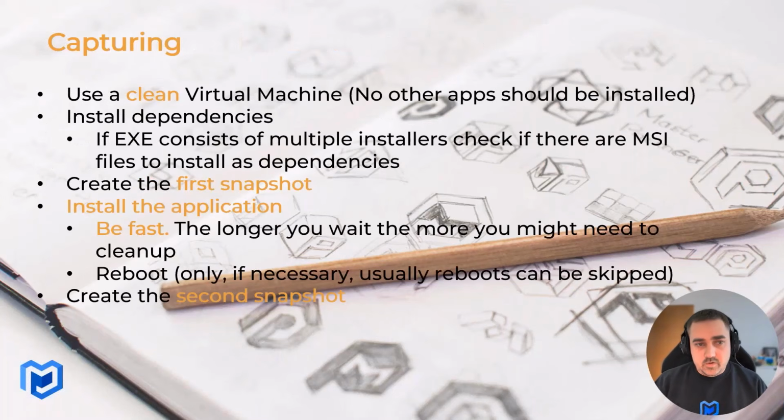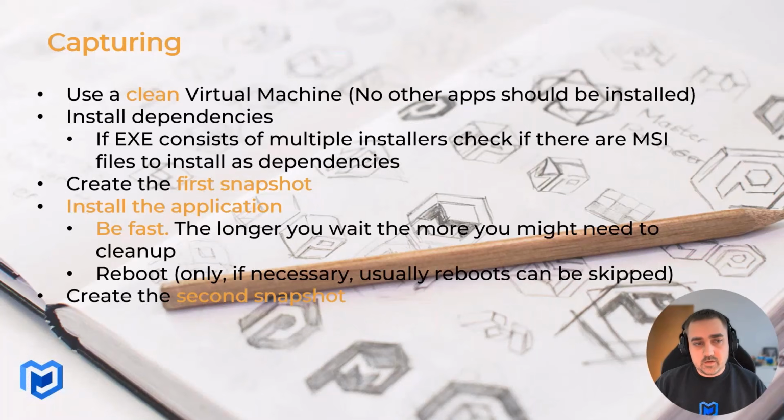So here are a few tips that helped us greatly to create high-quality repackaged applications. The first tip is to always use a clean virtual machine. Do not have it Entra or domain joined. Just a clean Windows install with a regular user account and no other applications installed. It will make it faster for you, and it will make it easier to clean up.